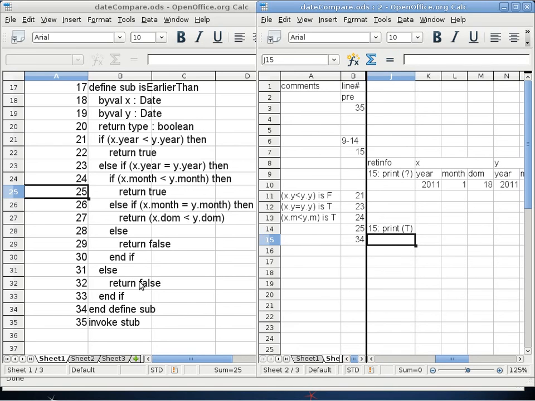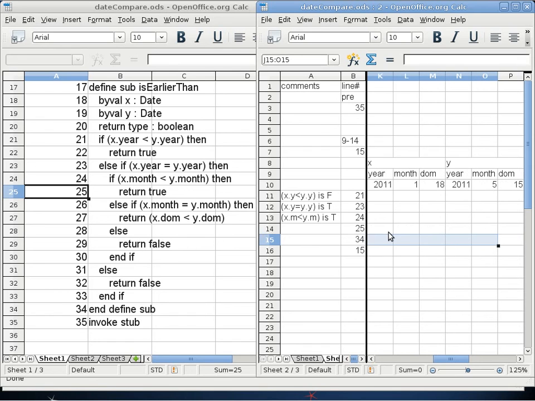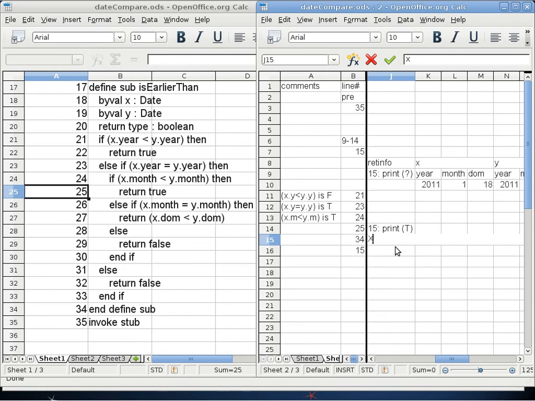So here we are at line 34, being the end of the subroutine. We'll first look up the return info cell and say, okay, we have to go back to line 15 to finish up the print statement. But after that, we also have to remember to clean up all the columns. In this case, there are 7 columns to clean up, and we can use either the old way or the new way to represent the columns are gone. I'll just X them out like that. Now we are back to line 15. Line 15 now looks like this because we already know what value we are supposed to print. So we'll just say that we print the value of true, and then we go to post, and we're all done.